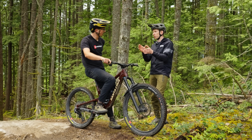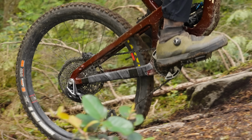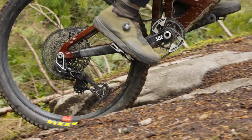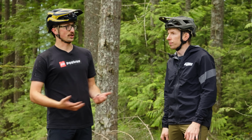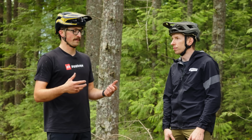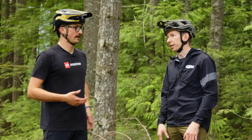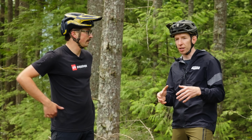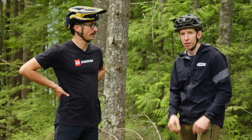I think that's the difference in the way the cassettes are designed and the way the teeth profiles are. It's a little bit different, but they both do a good job of shifting under load, I'd say. It's worth noting that the cassette and chain with the new XTR are the same as the prior stuff. So functionally, that shift quality is going to be identical to what you're used to. If you have the cable-actuated Shimano stuff, you've experienced what it's like to shift under load. It's the same thing. It's just now you don't have any wires.